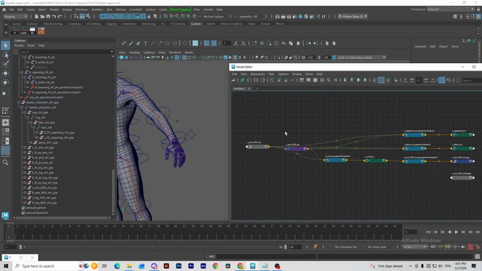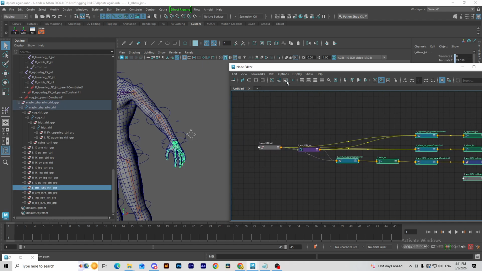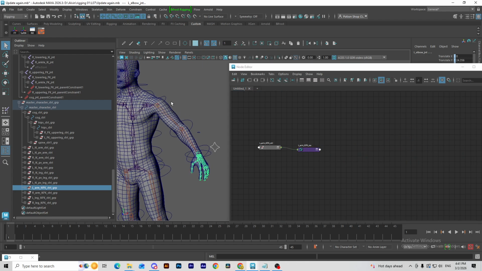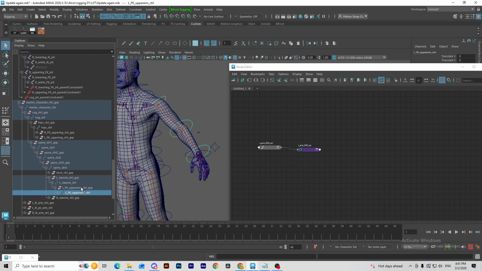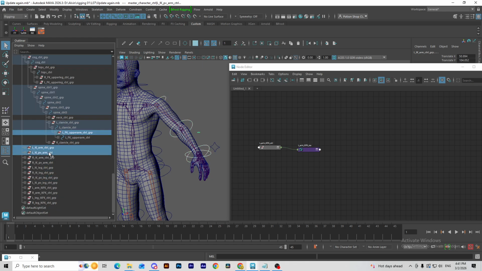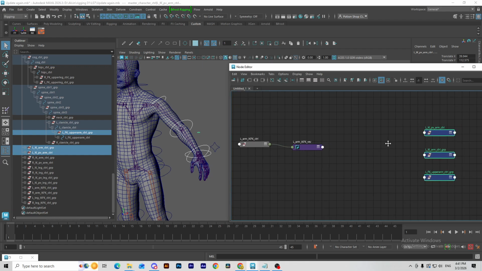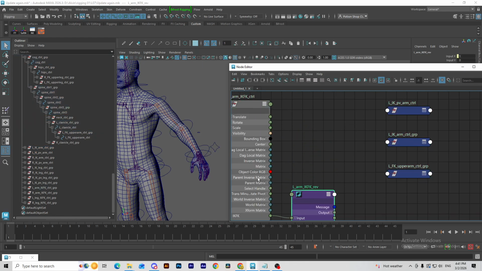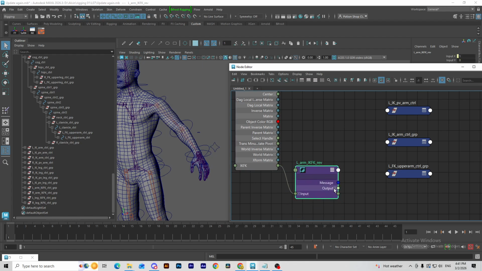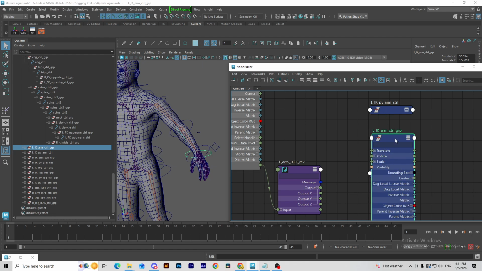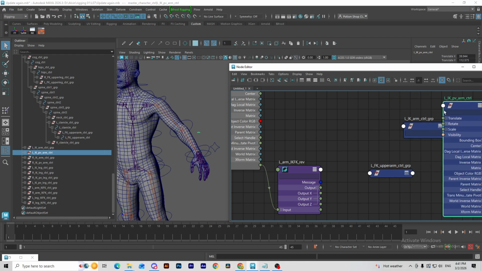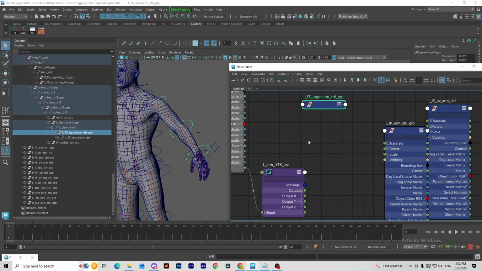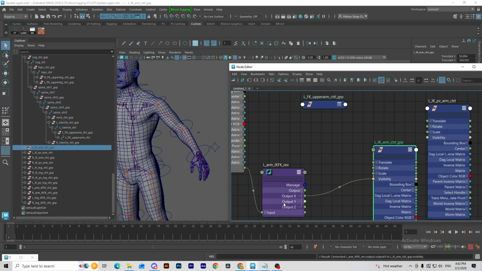We just need the reverse. The rest of it we don't need for this situation. Just temporarily remove the selected, and then find your controller group. The FK setup and the IK setup, arm and pole vector. Bring it inside. So this part will be for the arm, your controller group. This one will be for the IK with output. So find your IK. These two control groups are for the IK. This one is for the FK. So output X will connect to the visibility. FK will just connect inside to work.